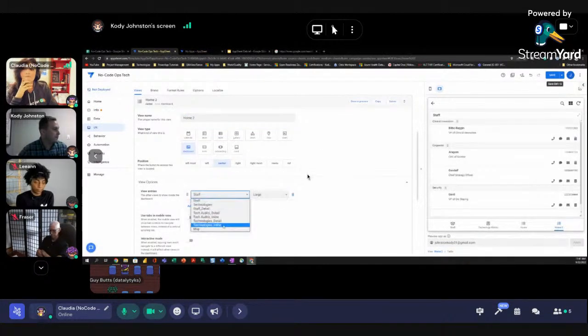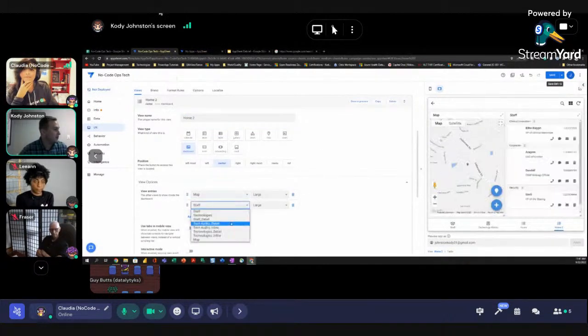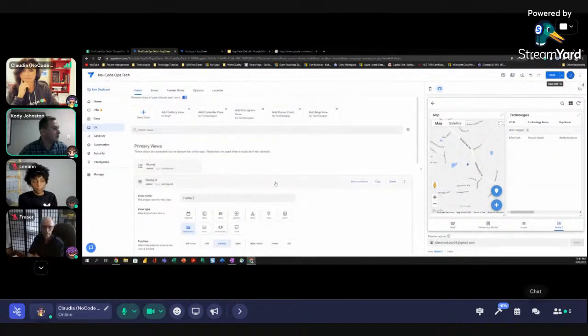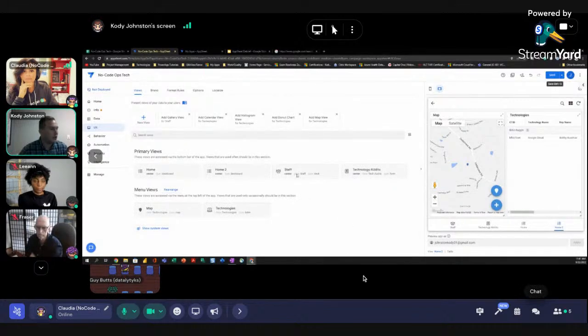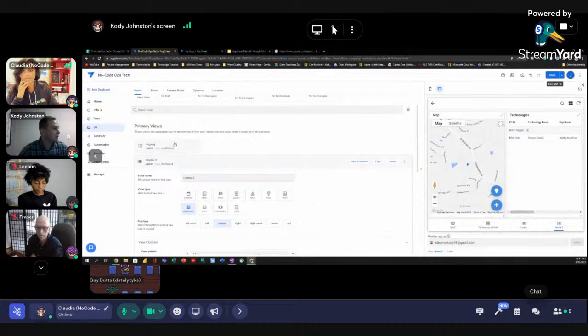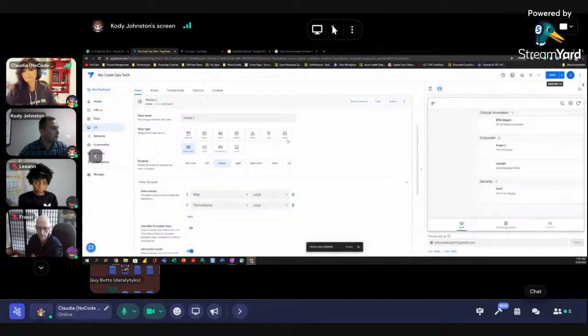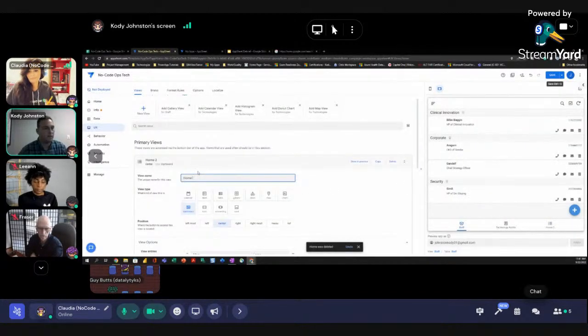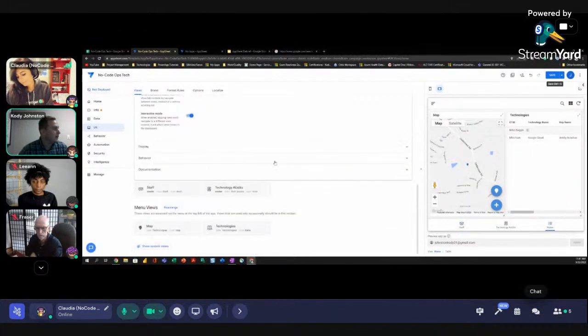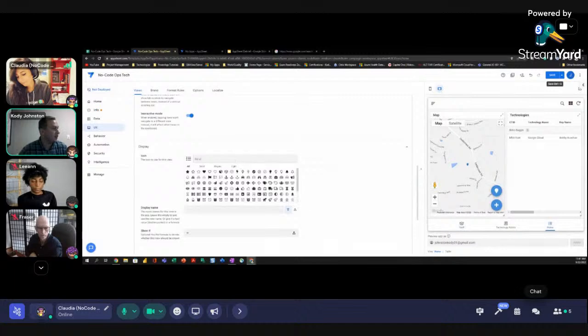Okay. And let's use the map, and then let's go in here and do technologies. All right, we're going to make it interactive, and we will stop at that case. So, I have 2 homes. Let's get rid of this one. All right. Okay, so I switched some of my views. I have a home button down here. I have a staff and a technology audits. And just for the sake of time, guys, I'm going to set up the automation real quick, just so you can see what that's like in the tool.